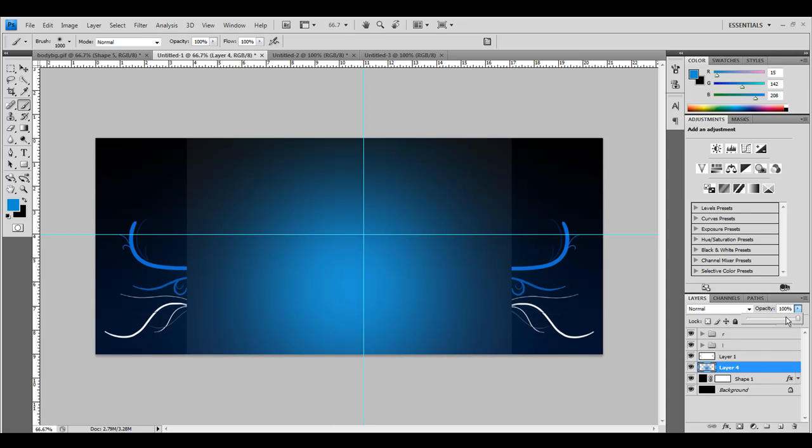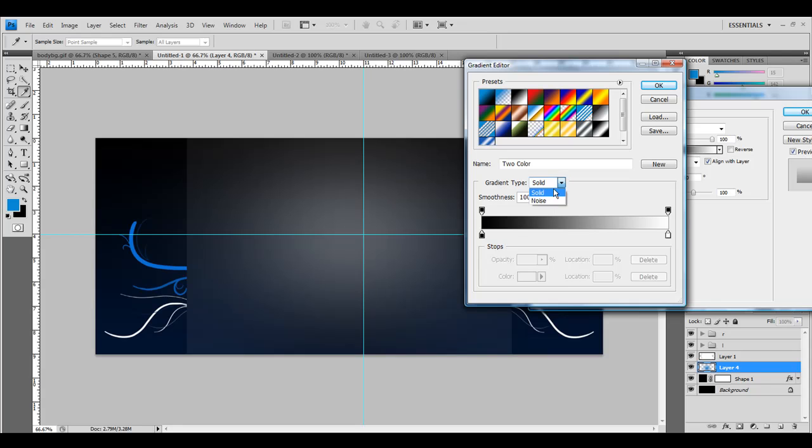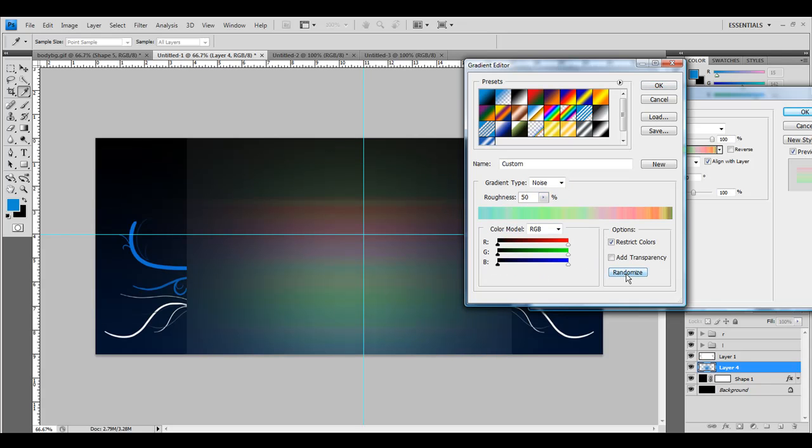Okay, and now I'm just going to set the opacity down about right there. Okay, and then I'm going to go to gradient overlay, and I'm going to double click here, and for the gradient type I'm going to select noise, and generate it just to get a good nice look. Actually, I might end up bumping that opacity back up. It's kind of hard to see. I did this for about 10 minutes trying to find the right color, by the way, so just be patient. There's loads and loads of different colors you'll find. And for this video's sake, I'm just going to pick one pretty soon.